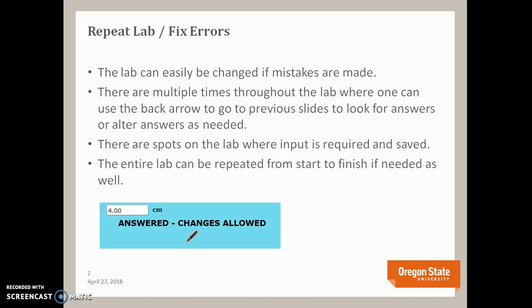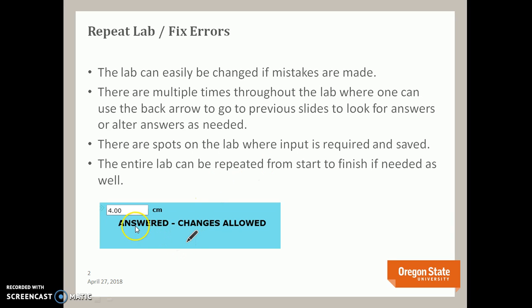So the basic setup of the lab was very simple in that I can easily change it if mistakes are made. I can go back and complete the entire lab and then clear out all my answers and start over again. I can enter them in multiple times to keep trying it over and over again. But I also have to write down some of the measurements that I took so that I could use them later.